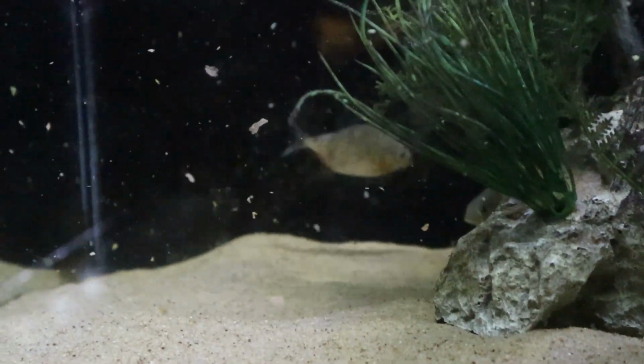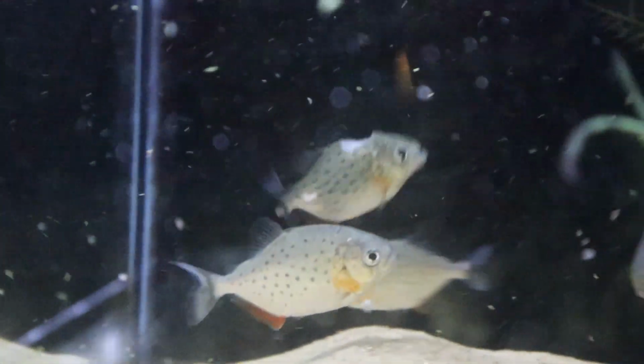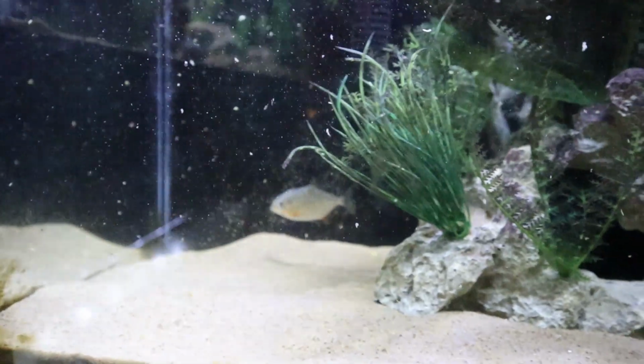You can see the first one right there. Yep, and look at that, now they're all coming out. Yeah, and that right there is my boy Chunk. You can see he's got a chunk bitten out of his head. I don't think we got him like that, so I think it happened in this tank somehow. I mean, obviously we know how it happened, but yeah, I mean, he's fine. Like, that's a massive chunk out of the top of his head. I don't know how he's fine, but he is.